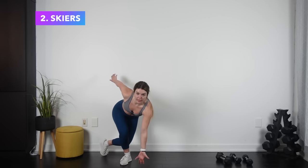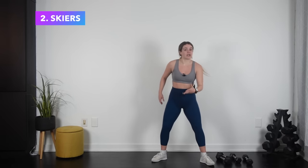You're gonna pair that with skiers. Everyone does them differently. Okay, you'll see me go like this. Okay, if you wanna add a little touch to the ground, I like that too. Yes, if you don't wanna jump, don't jump. 20 seconds on, 10 second rest. We got 2 rounds for each set.